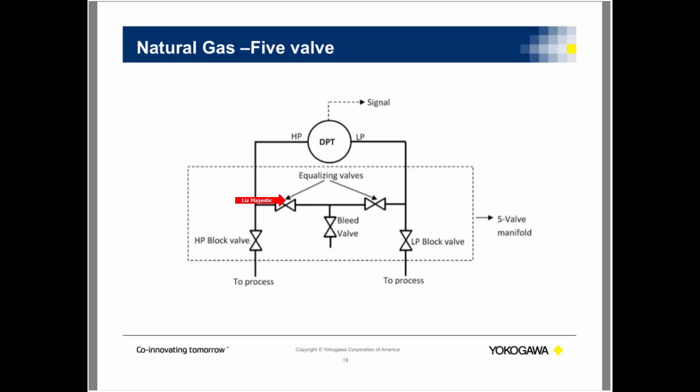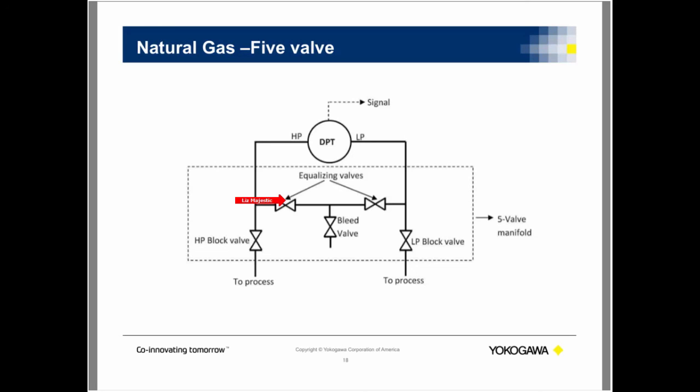Now, to return to service, you're basically going to do the exact opposite of what you did, which is you're going to close both your equalizer valves, open your downstream block valve, and open the vent valve back up. And now you've checked your zero and you opened it back up. You did that in probably 5 or 6 minutes instead of having to take it out of service. I mean, that's wonderful.